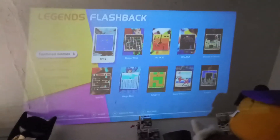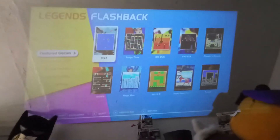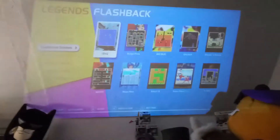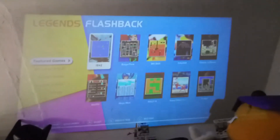So my RCA projector is up and running. I selected the HDMI port, just like you would if you hooked the USB up to it. I apologize for the light that's coming in over here on this side, but I gotta have some light on so I can see to hit the controller buttons and stuff like that.